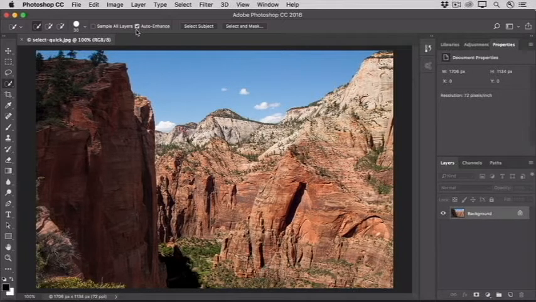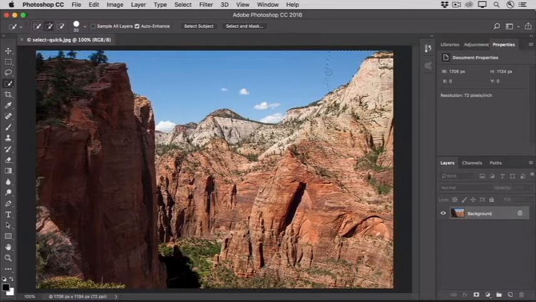This option can help avoid jaggedy selection edges with the Quick Selection tool, so it's a good idea to turn it on. Notice that by default, the Quick Selection tool is set to the first option in the Options bar, which is Create a New Selection. And there's also an Add to Selection option and a Subtract from Selection option that we'll be exploring as we work. Now, go into the image and start painting in the sky.